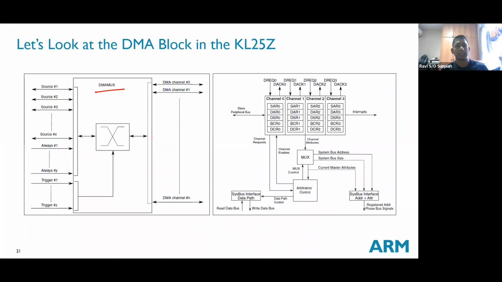Okay, so it is quite a complex system. So you can have multiple devices. So you can have 12 devices, 13 devices, all say they want to use DMA, but you only have 4 channels, correct? So your DMA mux is where you configure and say at this time which device gets to use the DMA. All right, so it is quite a powerful system. It's good that we have it.